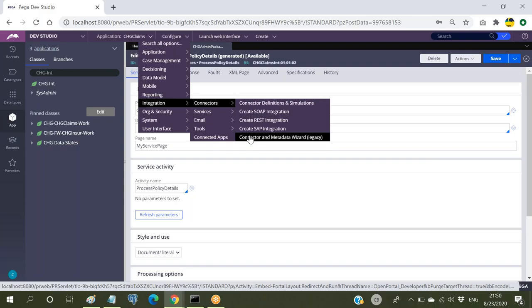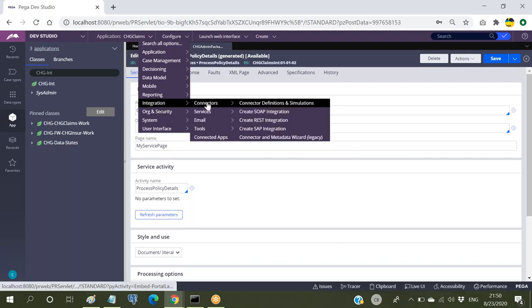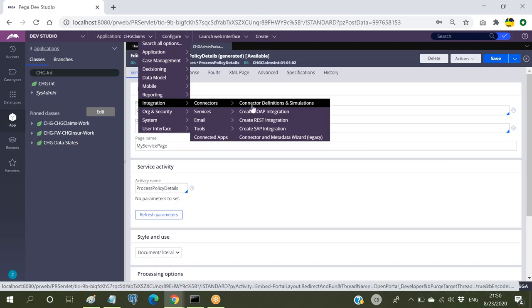Why? Because as I told you, this particular Connect SOAP rule can be called either from an activity or from the data page also. So if I use this particular wizard to create all the necessary rules, I'll get the XML stream rule created, parse rule created, Connect SOAP, as well as properties, response properties, and apart from all this, it will be creating one activity also. So from where I can call this Connect SOAP. But calling an activity is not encouraged as per PRPC, right? But that cannot be avoided 100%.